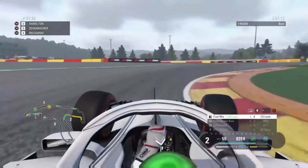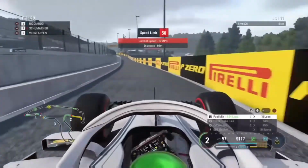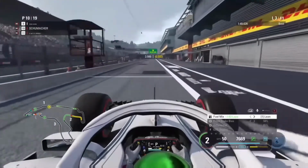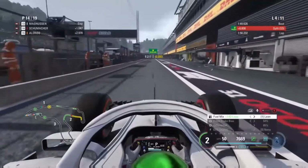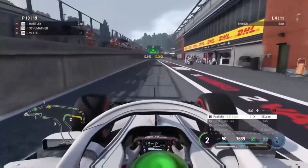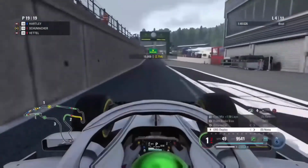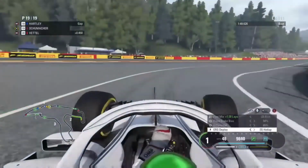But we come on now to the end of lap 3 with Ferrari having problems with Vettel 2 races in a row. We look to make a pit stop now, seeing where we can rejoin. We're P3, so we're looking like a podium contender at this stage, so it's looking good for us. We come into the pits now to switch onto the soft tyres. P19. We're in a good space to get some fresh laps under our belt. Hopefully, with the undercut, we're pitting before these guys. We should be fairly fresh and should be looking quite good.